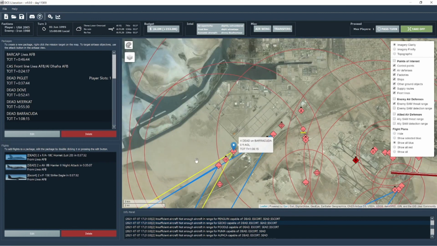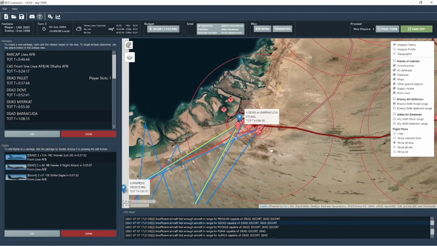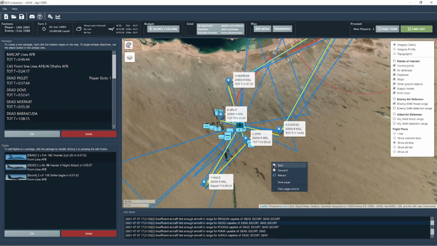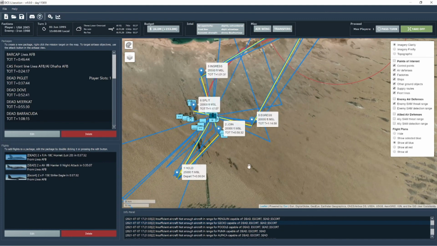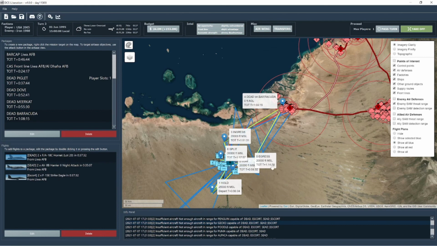All right, I don't think I'm gonna fly any of these, but you can see how this is, to me, a pretty cool little program. This is the program where everybody says you can't make a dynamic campaign for DCS. I think this is kind of proving that you can. Yeah, I like it. Let me save this, and I'll try to play this later.